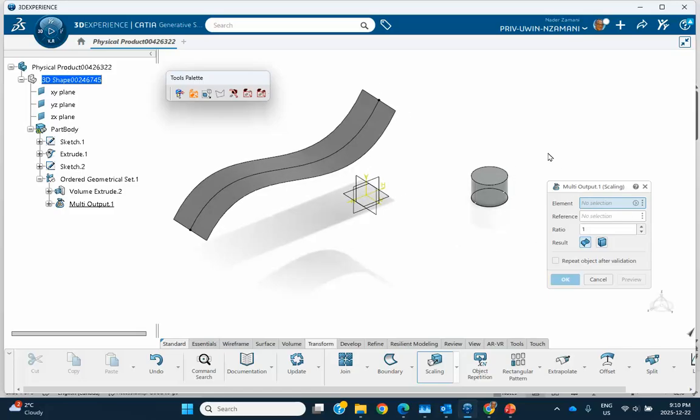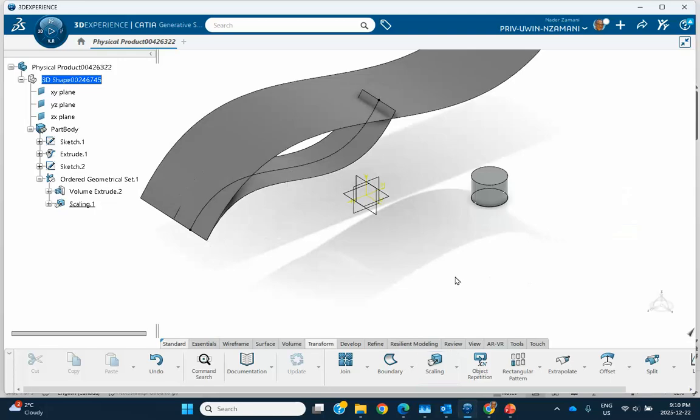So let's say I select the surface. What is your reference? Let me select a point, for example, this point, and I make a factor 2, and I say okay.